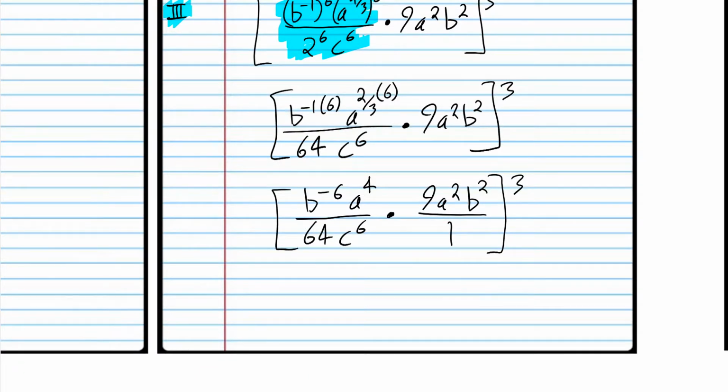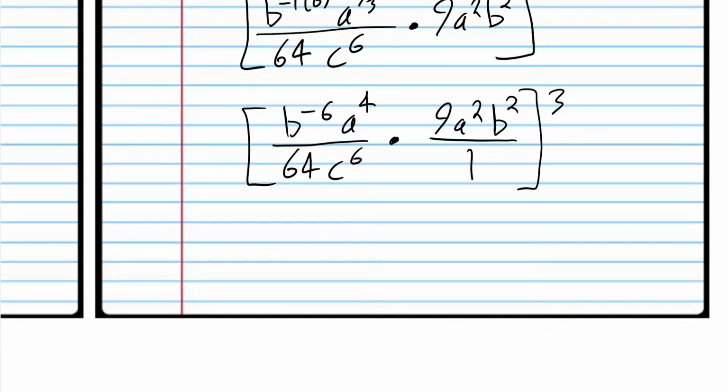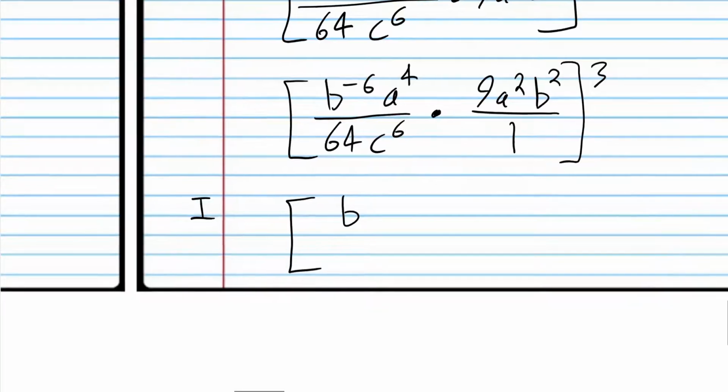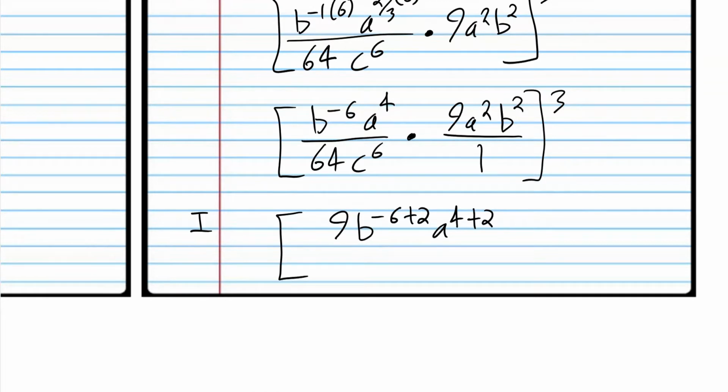So there's a couple different ways we could do this. Obviously, we're just going to multiply these fractions. So we're multiplying straight across in the numerator and straight across in the denominator. I think I'm going to just go ahead and do it that way with the b's. So we're going to use rule number 1. So we're going to have b to the negative 6 plus 2 power, and a to the 4 plus 2 power, and I forgot to write the 9. We're just going to have the 9. Coefficients usually go on the front, remember that. It's not wrong to write them to the right, but it's really strange looking.